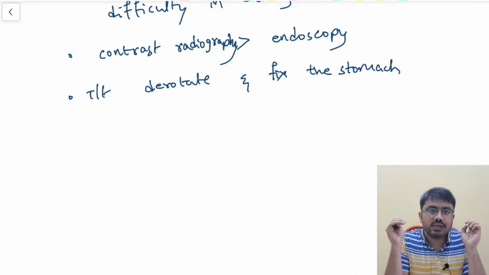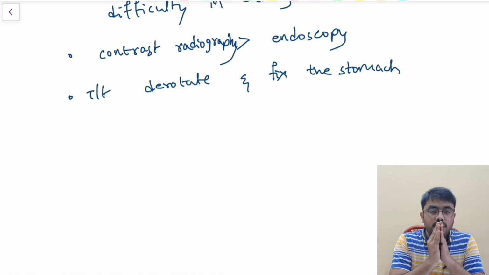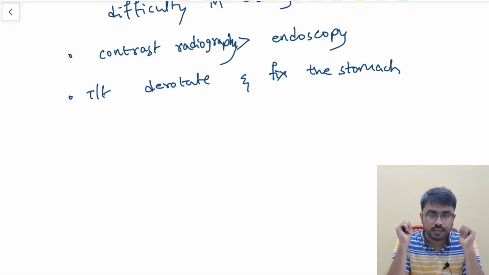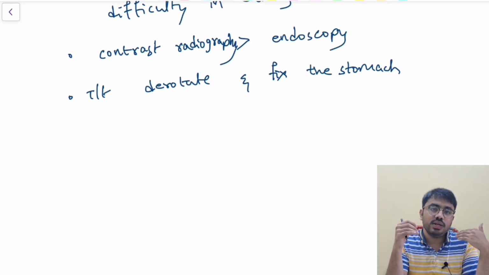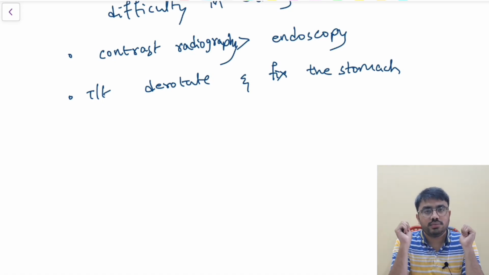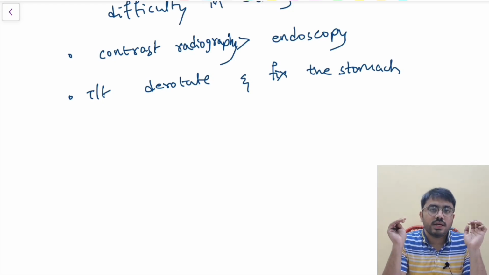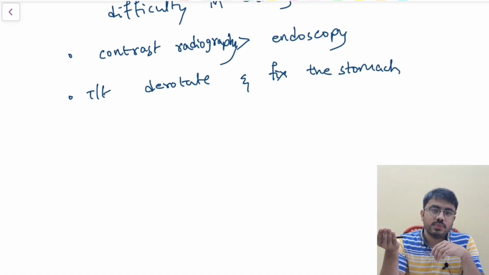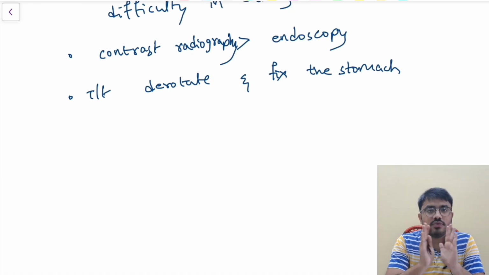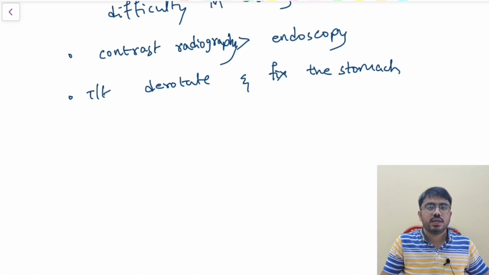In simple terms, what is gastric volvulus? There will be rotation of the stomach, maybe in the organoaxial direction, maybe in the mesenteroaxial direction. Organoaxial is more common. Why is this occurring? Because of a defect in the diaphragm around the esophagus, there is paraesophageal herniation. The transverse colon moves upwards and lies below the left hemidiaphragm. That is why the stomach gets rotated. This is not an acute entity, this is usually a chronic entity. There will be difficulty in eating. You can get an endoscopy, but a much better investigation is always a contrast radiograph. To treat, you have to derotate it and fix it. This is how you are going to deal with a case of gastric volvulus.